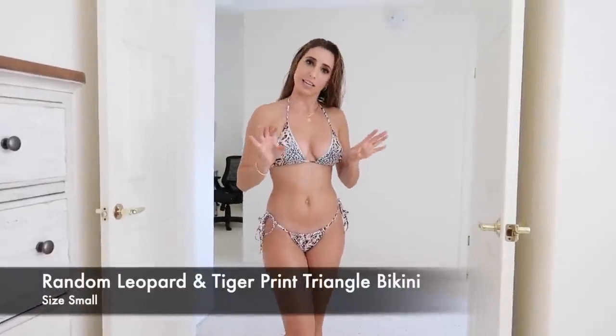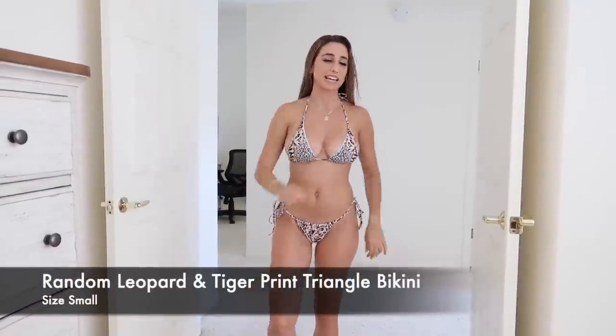Next bikini, Kit Kat. Meow, again. So. The top, it's a size small. It's a little, obviously it's small. There's not enough fabric, so the inside lining starts to show on the chest area, so a medium would probably be better, but if you don't care, then small it is.